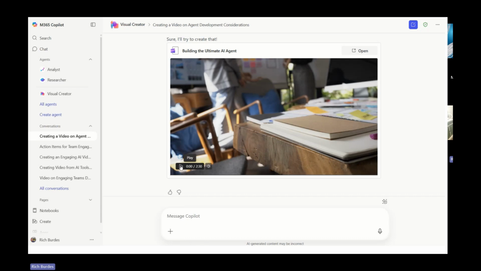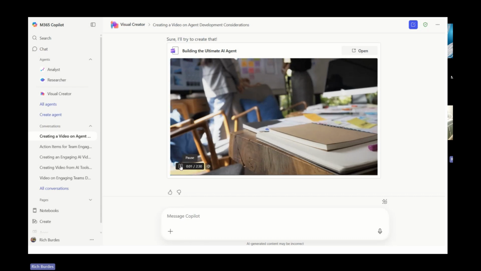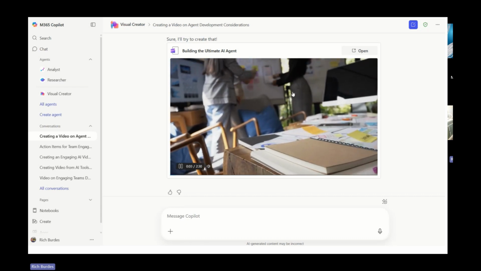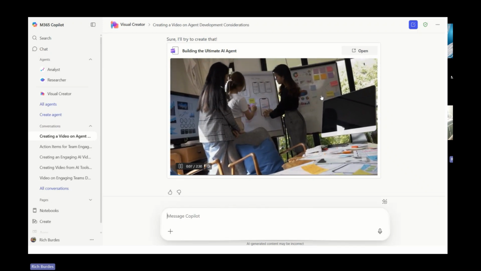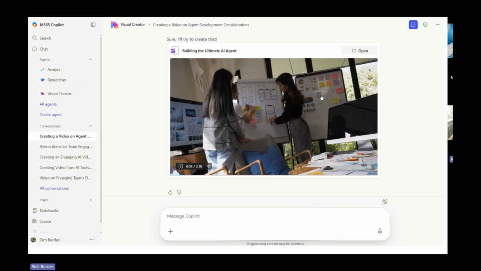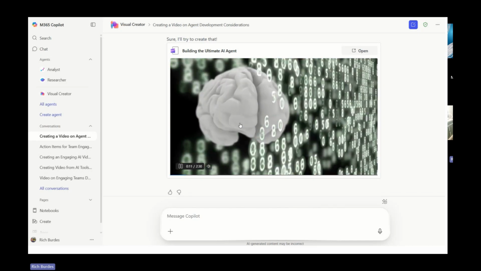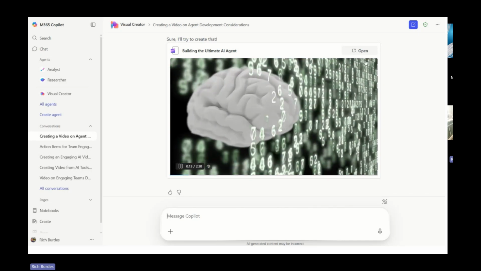I haven't got sound playing from this, but it will play. I don't know yet if the videos are AI generated or they're pre-canned clips that Clipchamp can work on and use. So if anyone knows the answer to that, that'd be cool. But it's talking in the background, and I can click through into Clipchamp, and you see the full studio, and then I can start working and making edits.